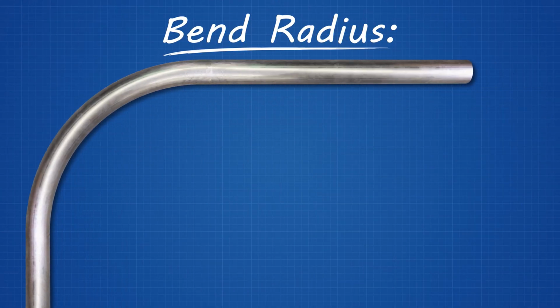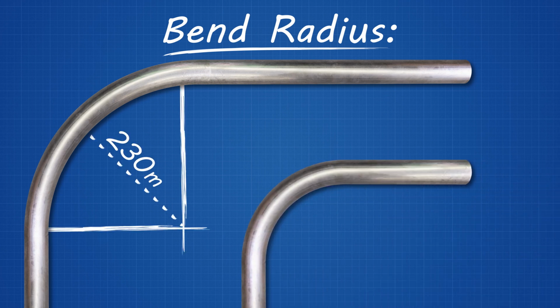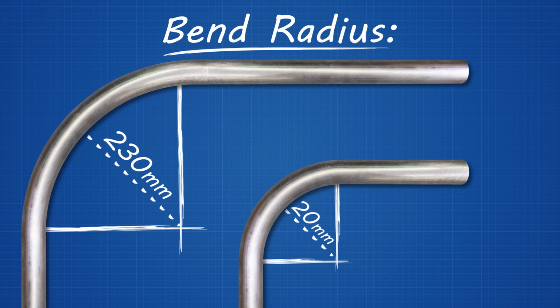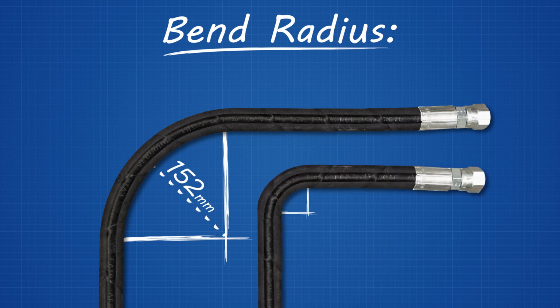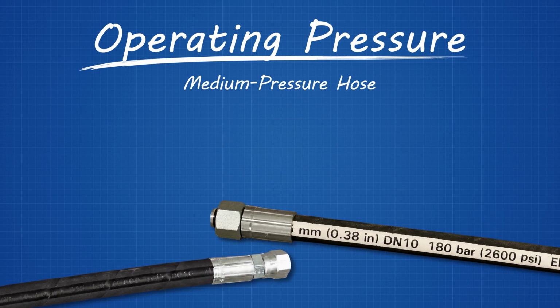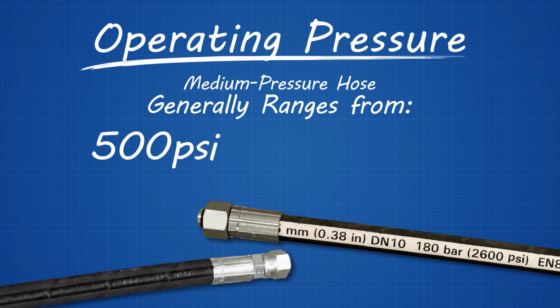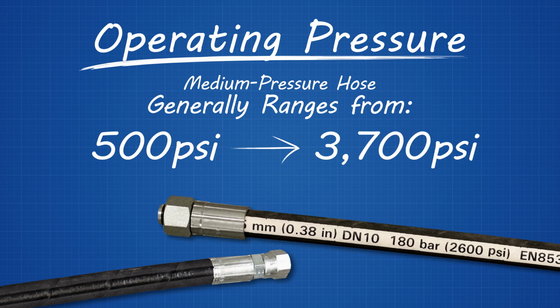Metal tubing's bend radius, depending on the size and type of tube, is typically between 230 millimeters to 20 millimeters, while medium pressure hydraulic hose ranges from 152 millimeters to 5 millimeters. And those millimeters can mean a big difference in a system where space is tight. Operating pressure for medium pressure hose generally ranges from 500 psi to 3,700 psi and can be easily located on the hose's lay line.